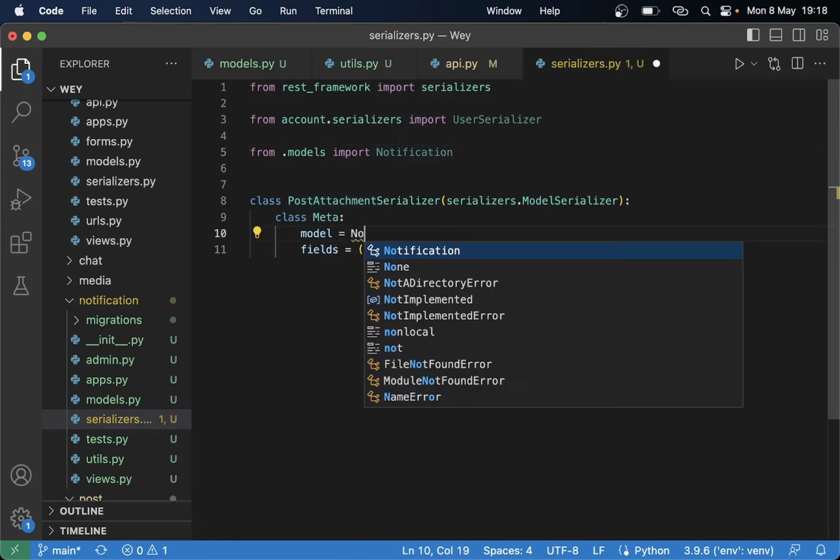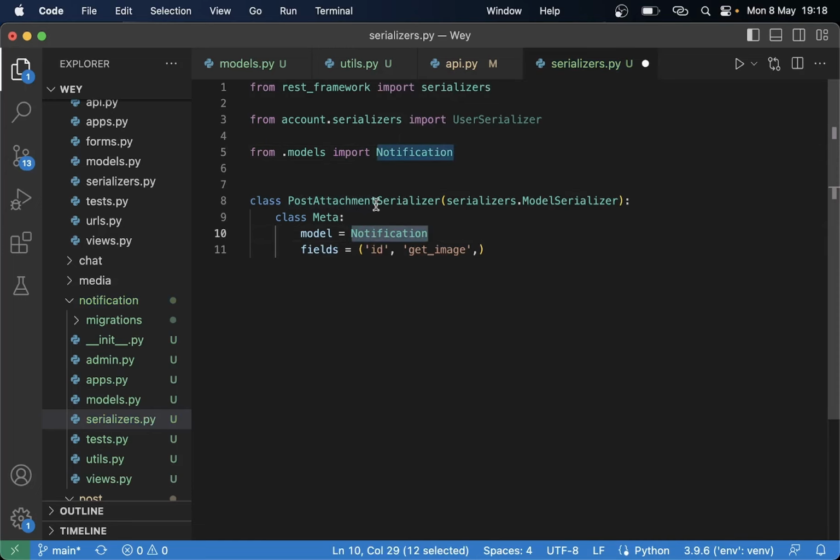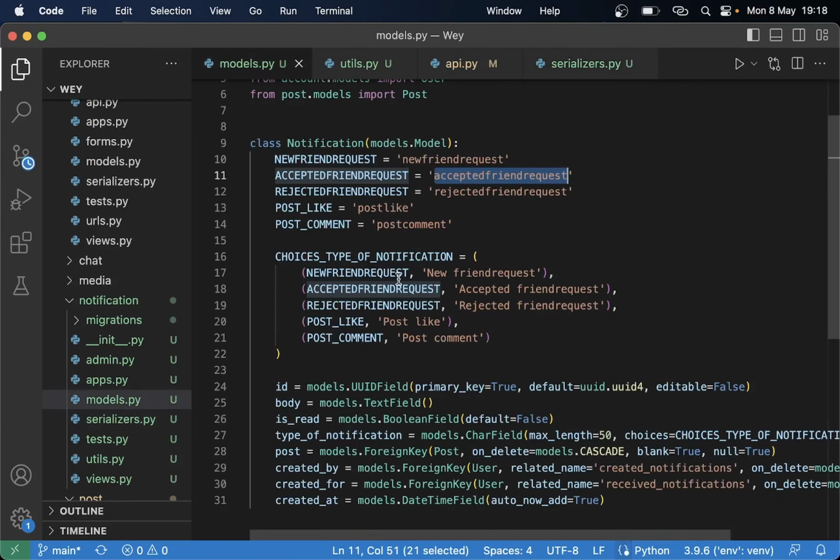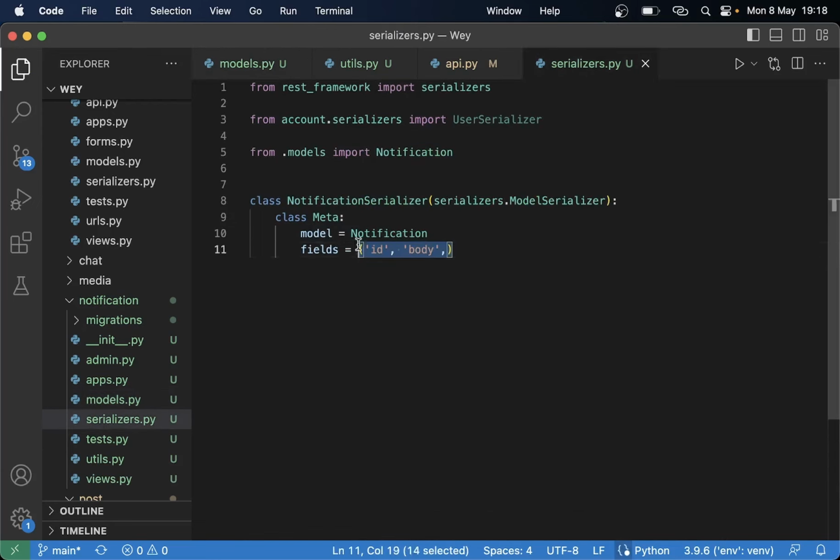The model I want to use is notification, and I want this to be a notification serializer. The fields I want to get here is ID, and I want to get the body. For now, that's enough. I know that I want more of these fields, for example, who created it and similar, but for now it can just be like it is.